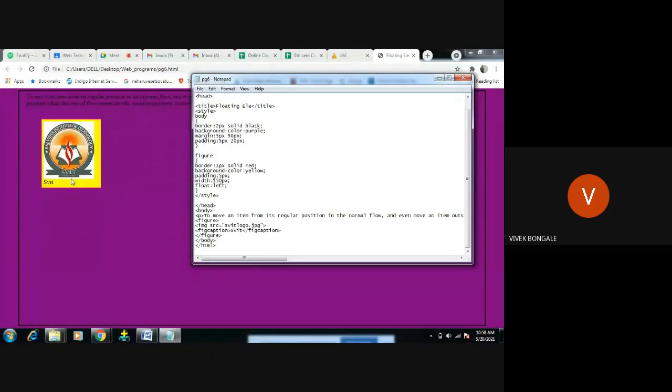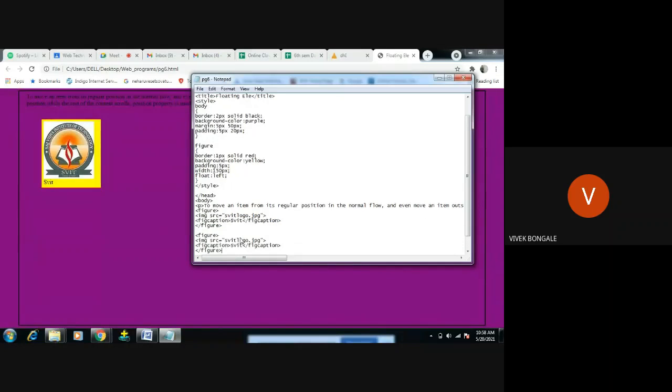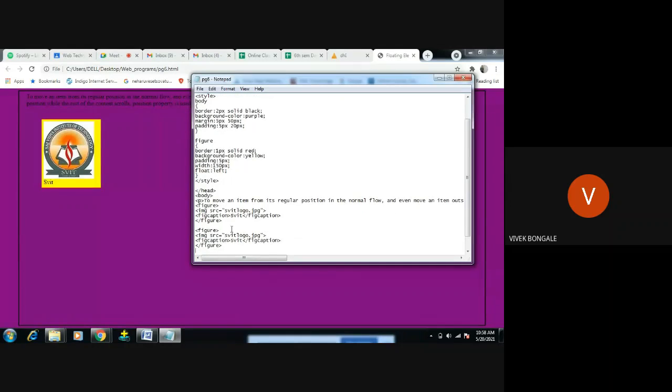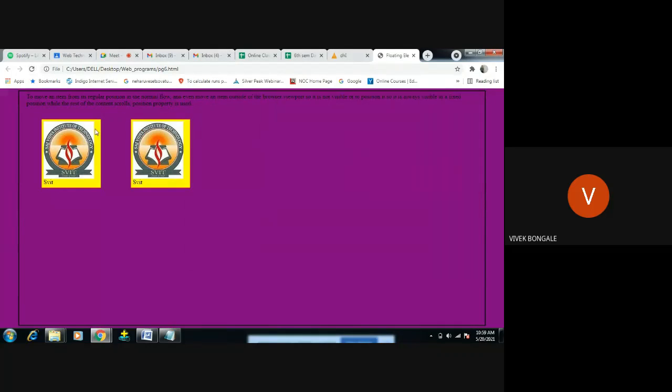So what I will do, I want to copy this image and paste it over here. Same image I want to show multiple times. So I will just copy this part. I've saved it. I copied this one and pasted it in the same program. Now in this program you are trying to display 2 images. So the 2 images should display side by side, right? Save this. You can see.